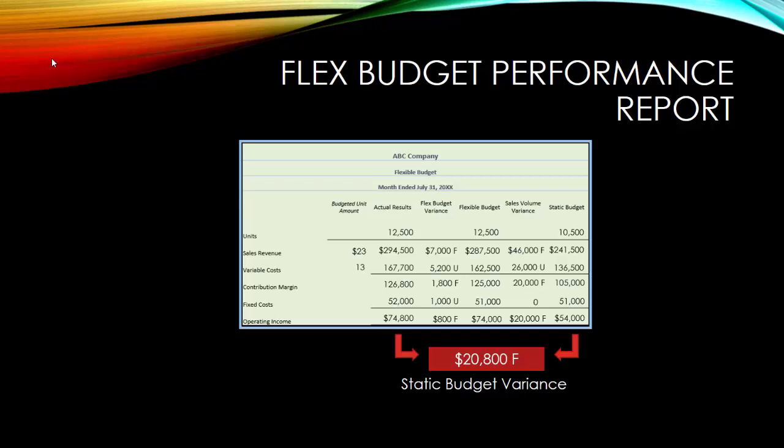What could this be? Maybe we got a higher selling price per unit. Maybe we got our materials cheaper than we thought we were going to. Maybe it took our laborers less hours. There could be a ton of different things that went in there, but this is just a big grouping of all of the different reasons that your income could have been higher or lower than what it should have been in your flex budget. And it's anything that's going to increase income that's not attributed to just an increase in sales volume.